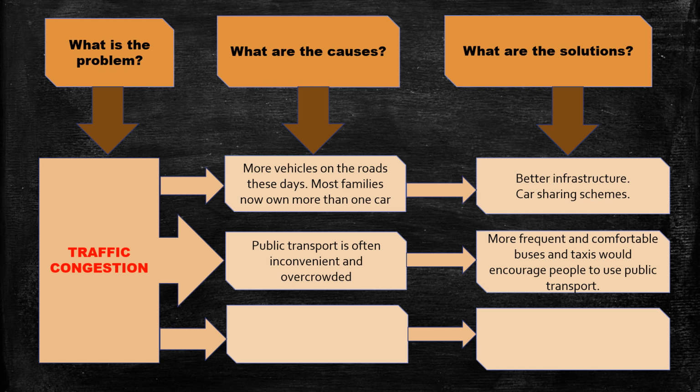Now, how are you going to write? Let's look at the structure. First, by looking at the question, you need to decide these three things. You need to see what is the problem, write it down. What are the causes of the problem? Think and write down 4 to 5 causes of it. Solutions, think what solutions you can offer to this and write 4 to 5 solutions in the blank page of your exam paper. Then the structure.